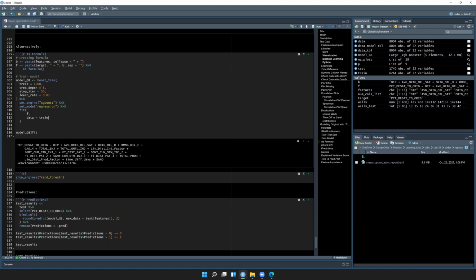Someone is asking if the boosting method performs better without the missing data, and if so, what would be the best way to fill in the missing data. That's actually a hard question, but in general, every model performs better when you don't have missing data. If you have complete data, it's going to work better because you have the information from all the columns and all the features. And what is the best way to fill the missing data? That's a tricky question.